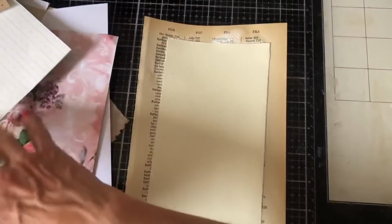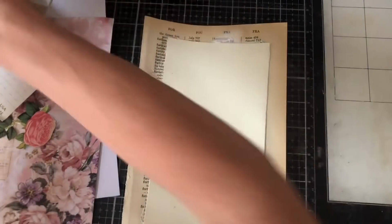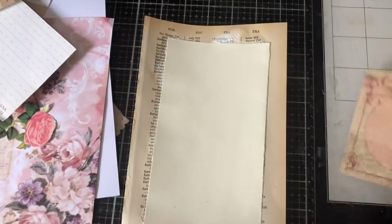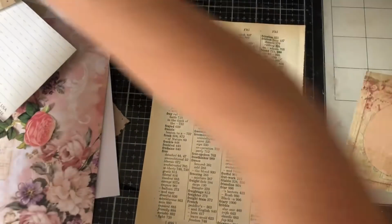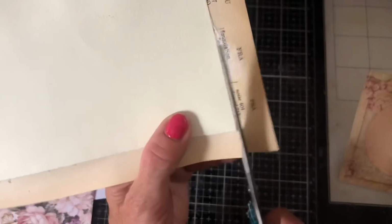So, where did I put my scissors? That does matter, doesn't it? Where the scissors have gone. It's all just getting so messy here, you see. Right. Okay. Ah, where's the scissors? Yeah, they're there. Okay. I knew they were somewhere nearby.